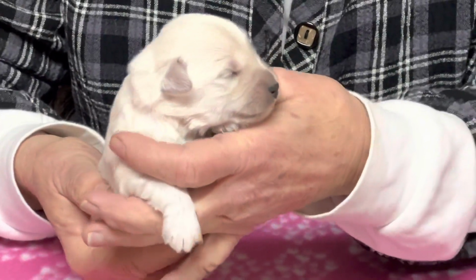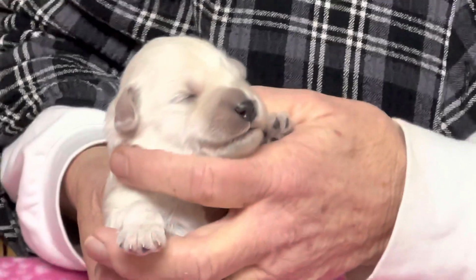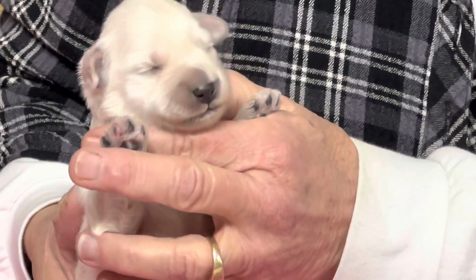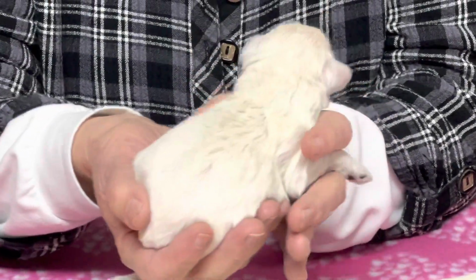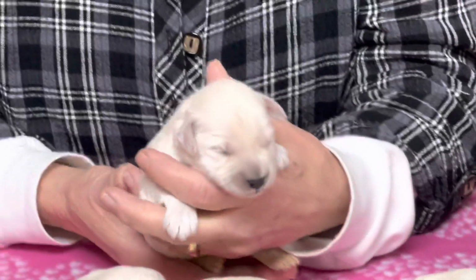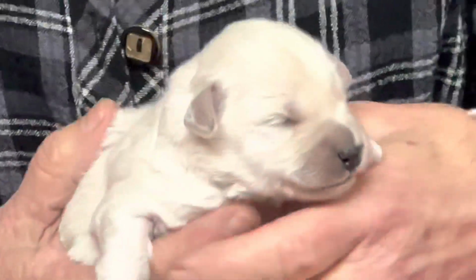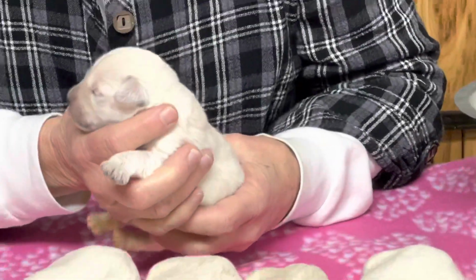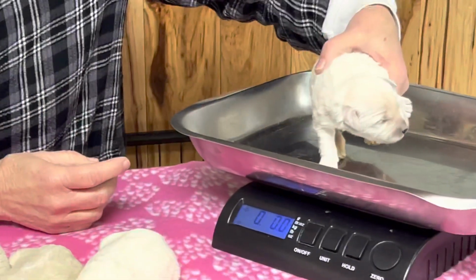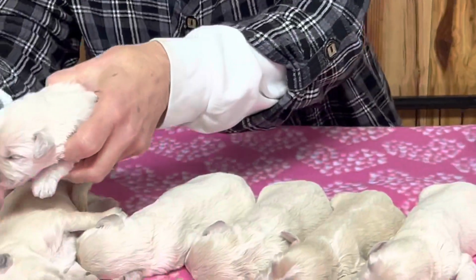8827 is the microchip on this little guy. He has no white strip on his face. His nose is already black. Pads are turning black, with a little bit of pink left on him, but not very much. He's nice and fat. There's no colors, there's nothing. They're just this same color all over. Tails are docked, dew claws are done, and all the particulars are finished like that. I think my scale turned back off. Okay, we're going to see what you weigh, Munchkin. This again is 8827. It's cold, I'm sorry. 14.4 ounces. Okay, I'm going to stick you back here where it's warm.